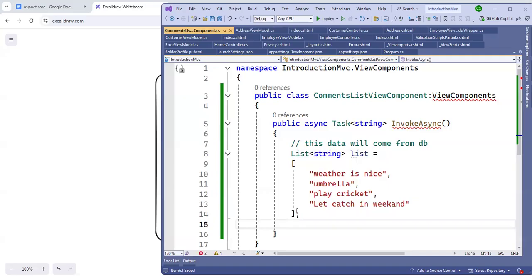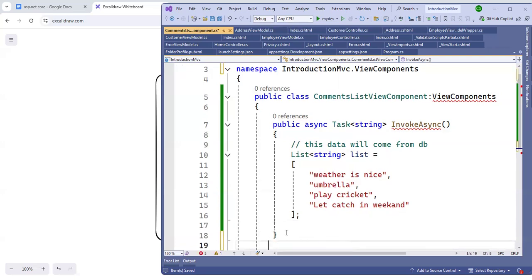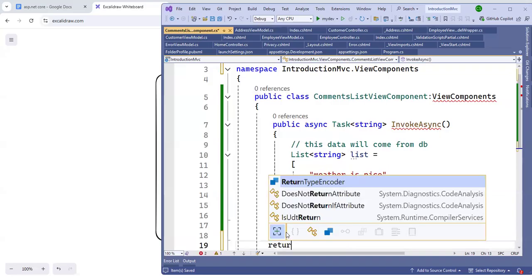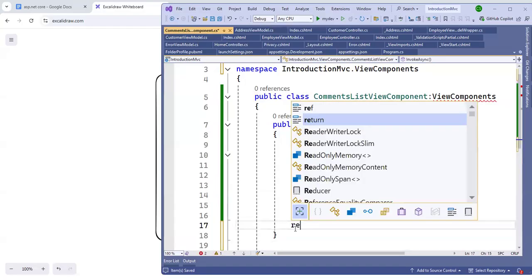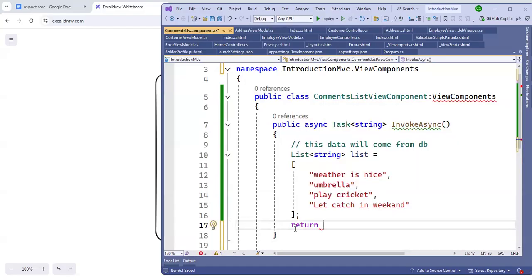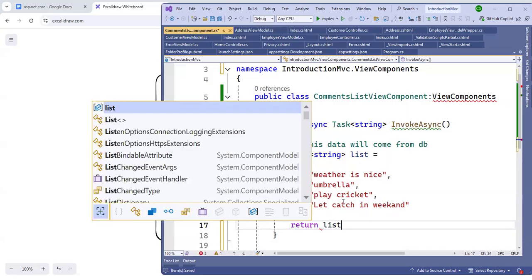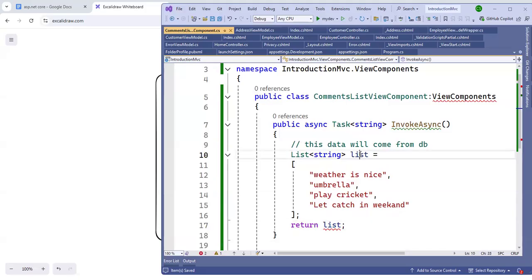Okay, so we need to return here. This way return list. Where is the error? Return view.